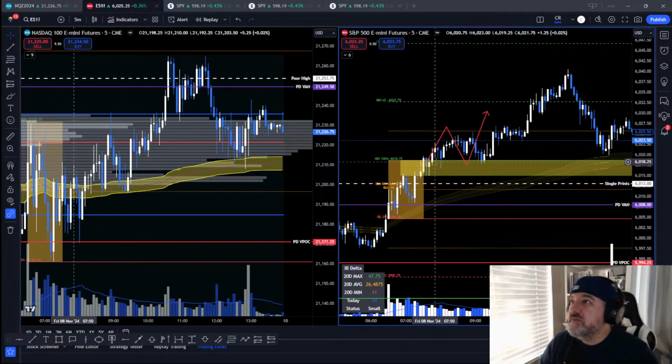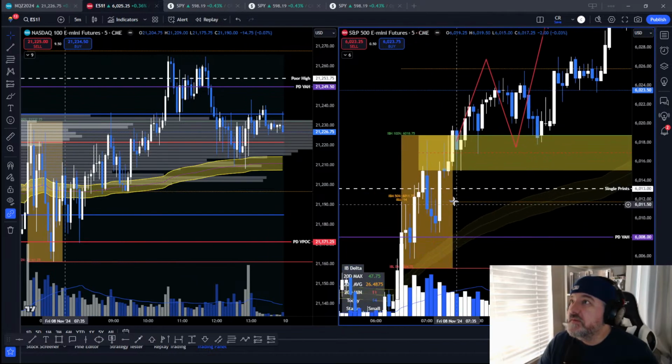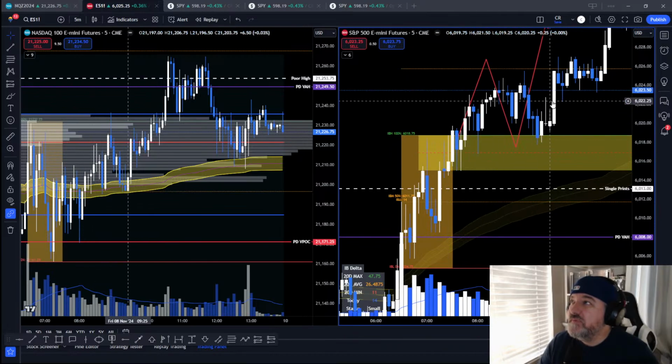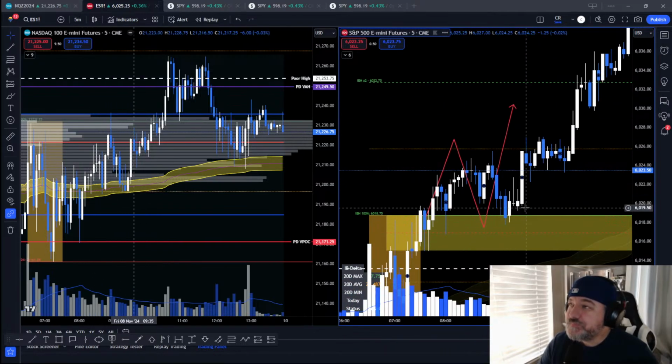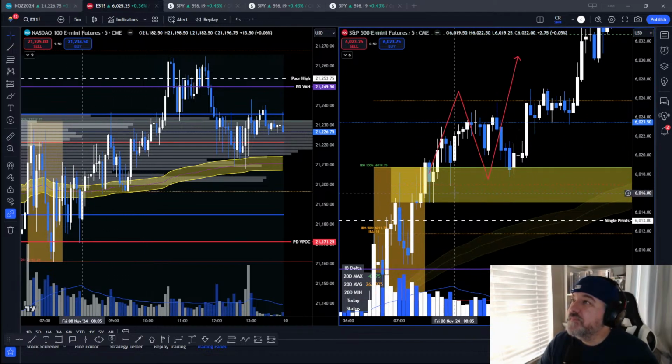So I was telling everybody when I was trading live, if we break over our initial balance and then retest this area to grab longs, it would have technically played out twice.